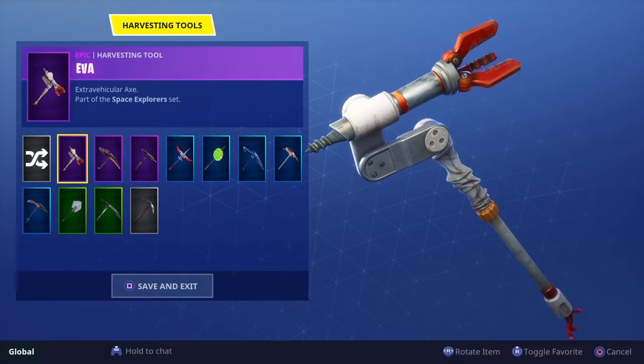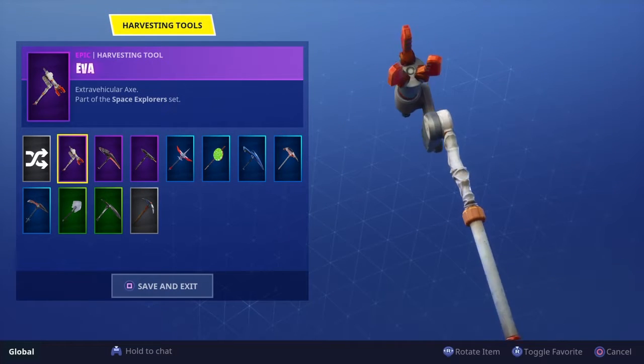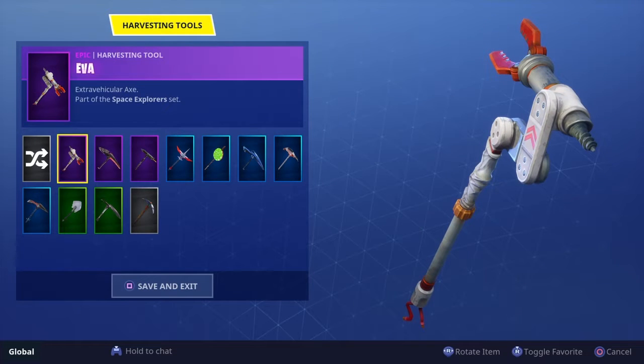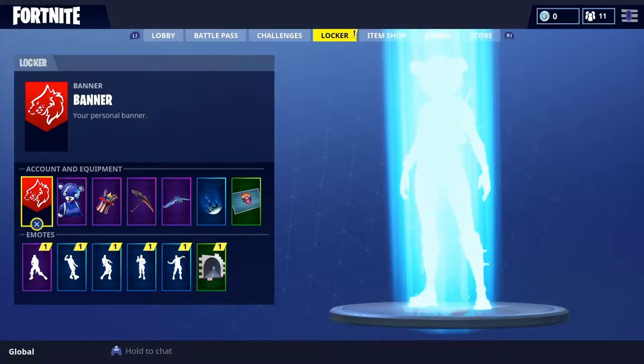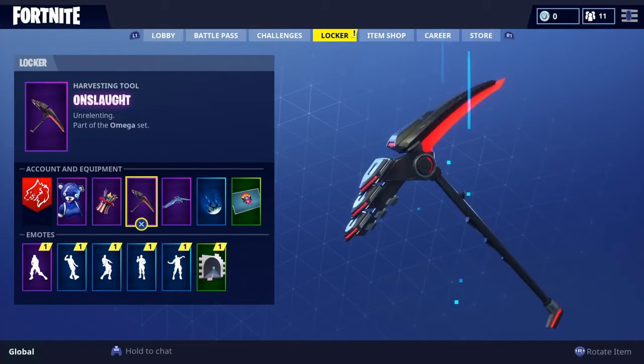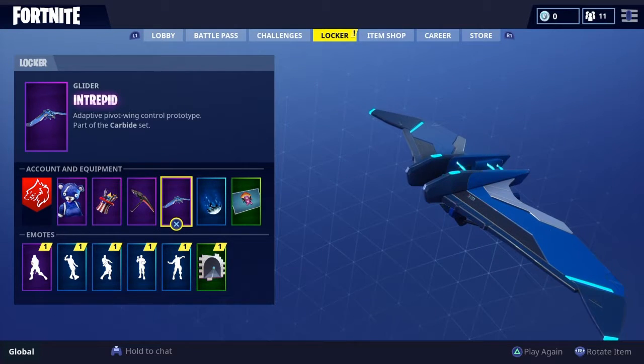Now moving on to the Eva. I don't really like this. I mean, it's the first animated pickaxe in the game, but I don't really like it. It just doesn't stick out to me at all. It's just weird. But yeah, they're my pickaxes for you. And I guess we'll just go on to the gliders.